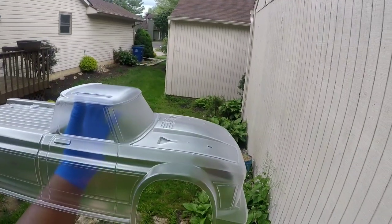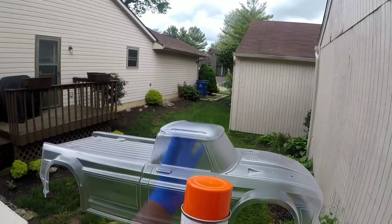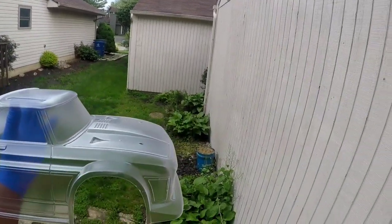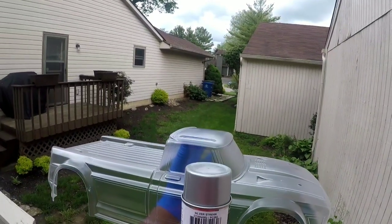So the paint that I'll be using today is Candy Orange by Duratrax. This is one of my favorite brand paints to use because they normally stick on the body pretty good. And then for the backer, I'll be using Duratrax Silver Streak.